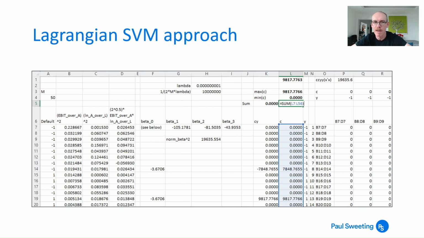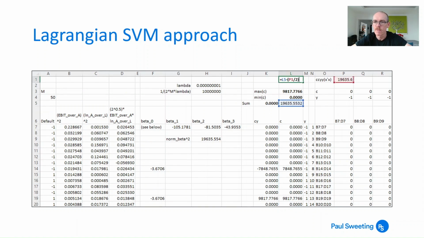And you'll see the maximum value we have in L1 is 9,817, which is made up of that sum of the CMs minus a half of the sum of that large array of the C's and the Y's and the phi x transposed. And you'll see the results that we have there for beta 1, beta 2 and beta 3 are pretty close to the numbers that we had using the traditional approach. And again, the beta naught, which is calculated from the support vectors in column F, is again pretty close to the ones that we did the old-fashioned way.